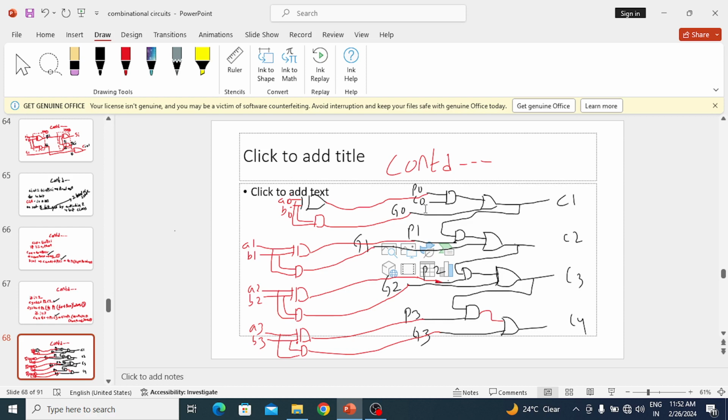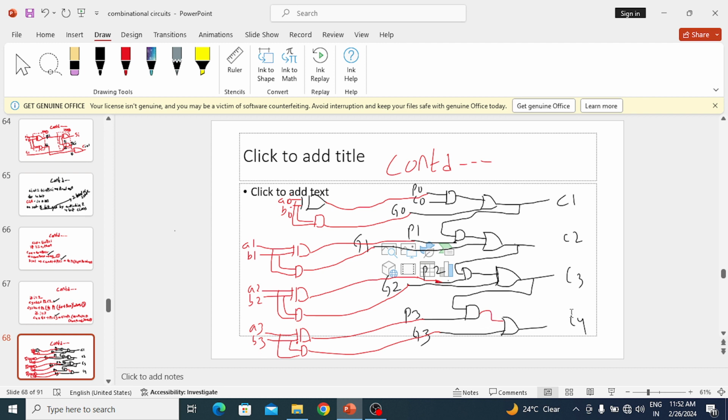Whatever initial carry Cin is, it will become Cin. This is Cin, but here we write it as C0 only. So you are giving AB values and Cin values. Because of this AB, P0 will come, and with C0 you are giving, the carries will come. Because of this AB, G0 will come, and these two going, so this will come. Then the carries will come one after another. Addition will happen, 4-bit addition.